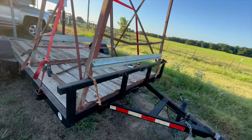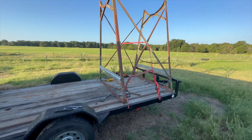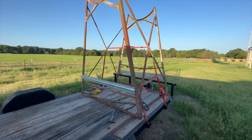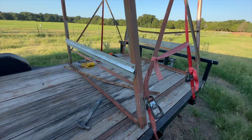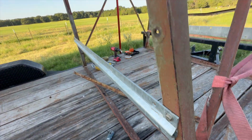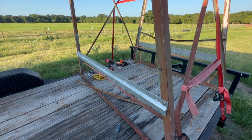Okay, so here we are, Saturday morning. Boy, we're racing daylight. It's probably 8 o'clock or so, but we're back on the overhead diesel fuel tank storage. And what are we doing? Well, we put a couple of new braces on here. I had this metal left over. It's actually a rolling gate track, but man, it's heavy duty stuff. It was 10 foot length and I didn't have a use for it. So this was the perfect use.